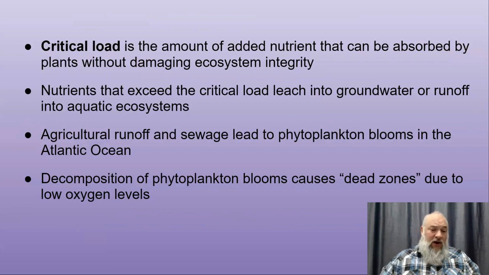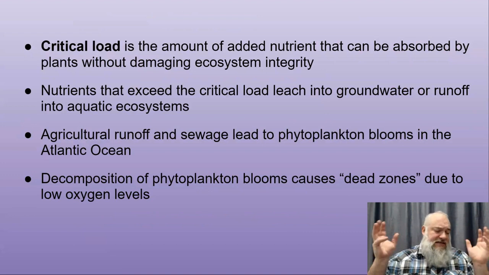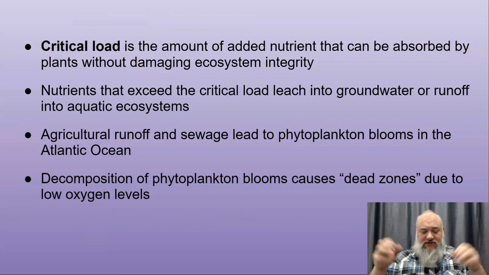Then that agricultural runoff and the sewage that has those extra nutrients, that we took from this farm field, took to the city, everybody ate them, flushed them down the toilet, and now that sewage has those nutrients. That can lead to phytoplankton blooms in the ocean and other algae blooms in lakes and streams. And what happens then? Those phytoplankton have tons of nutrients, so they just go crazy. Okay, they got plenty of nutrients, so their population just goes way high. Then they die off, and when they die off, they sink to the bottom.